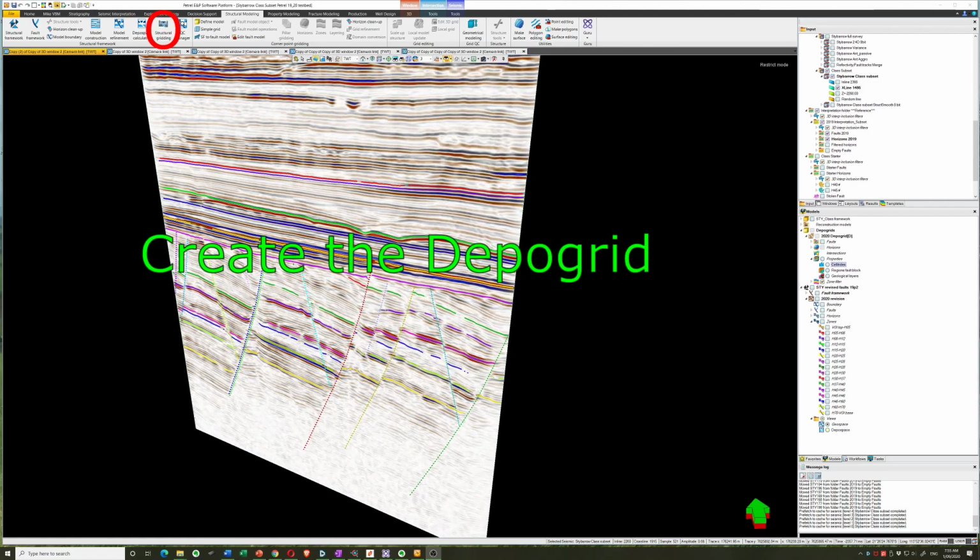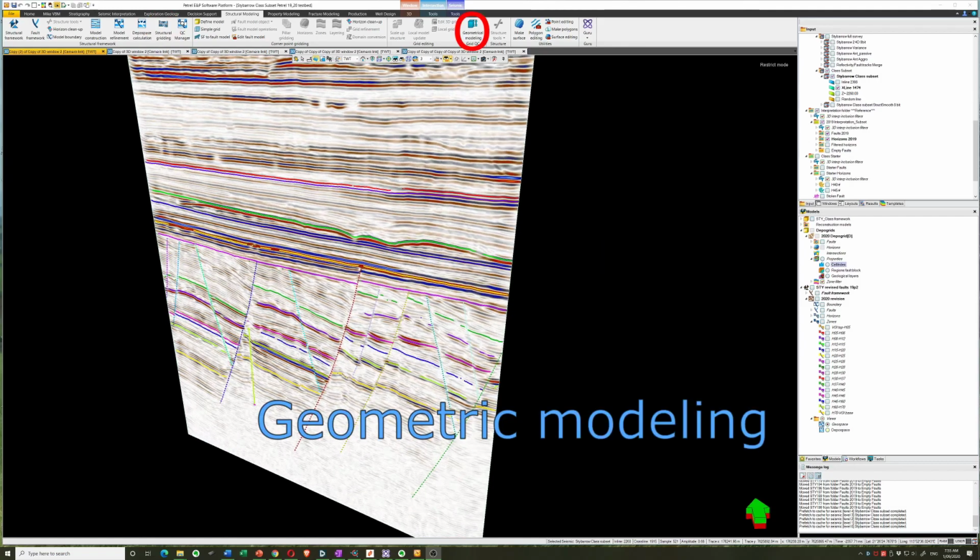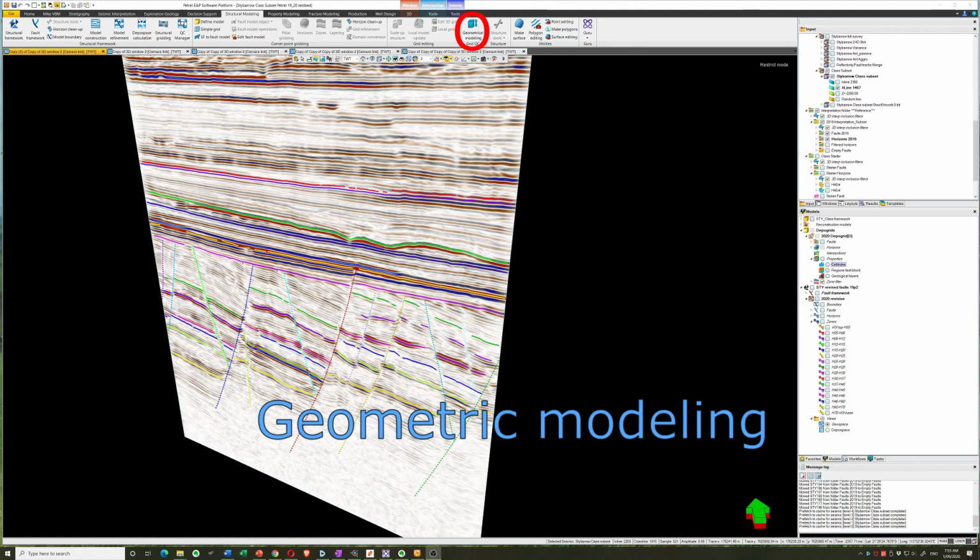Creating a Depogrid from a volume-based model involves a few simple steps. Unfortunately, they require quite a bit of compute time, so I don't teach them in the workshop. In this video, we will skip the compute time and I'll walk you through the process. In summary, first we run the depo space calculation, then create a Depogrid, and finish by using the geometric modelling tool to display the geological layers.